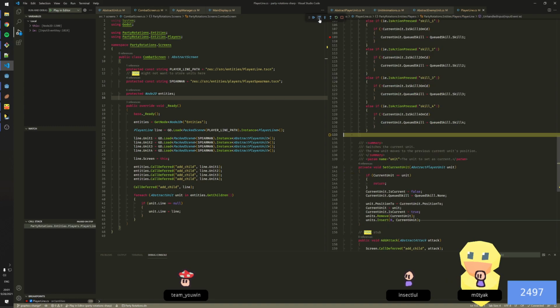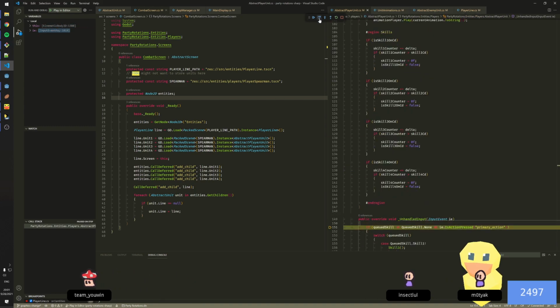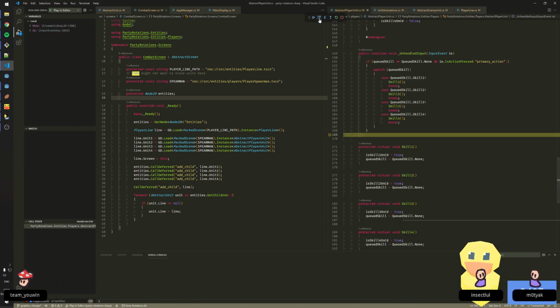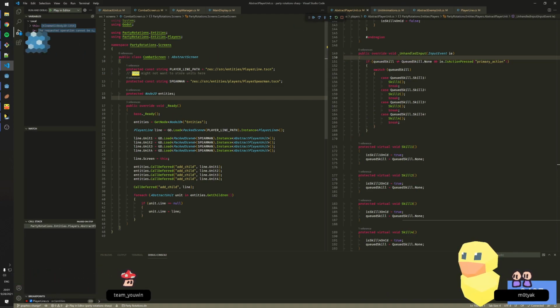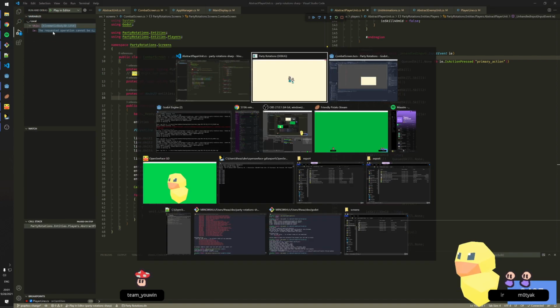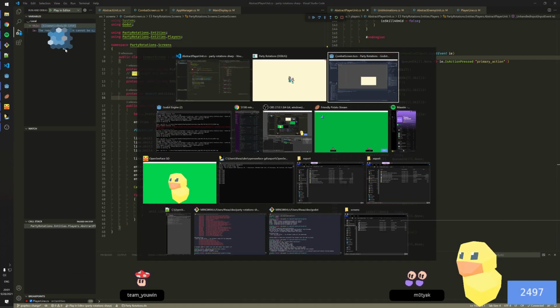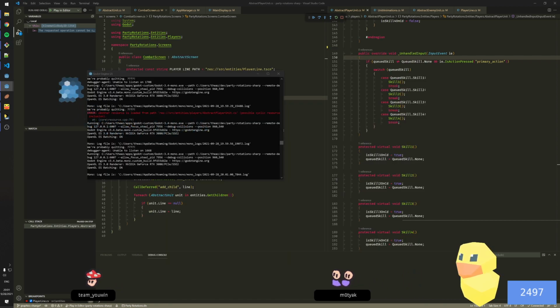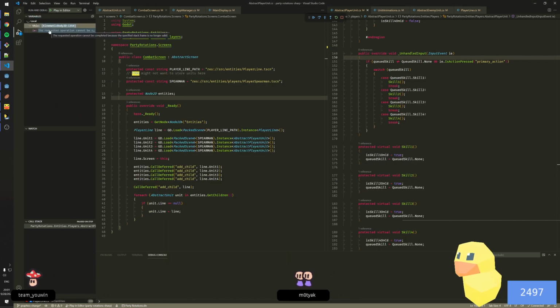Step over. And we'll just go into wherever. Not sure what's going on there, but requested operation cannot be. It's confused. What's up with the debugger? The specified stack frame is no longer valid? That's fine. Oh no.